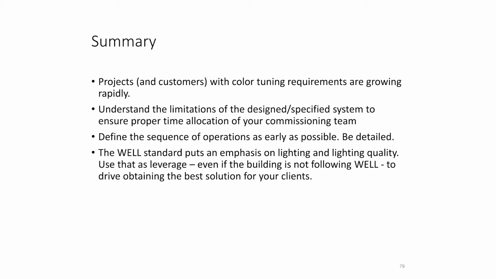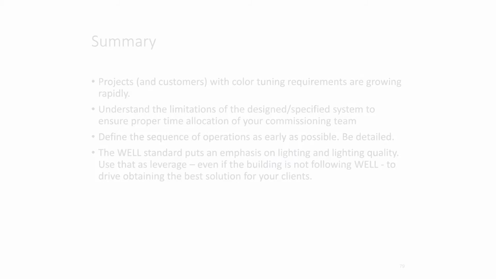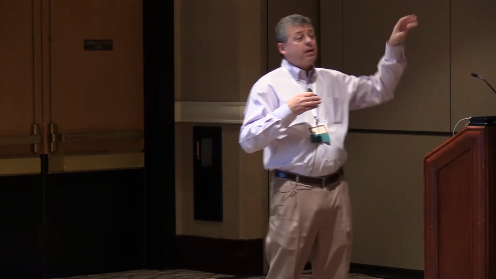That's fair too. So again, I threw a lot at you from one end of the spectrum, which was this idea of tunable white and why, and what are some of the things to consider, all the way through to well. And well is that rope pulling people into tunable white. It's getting people excited about it. We're starting to see more of it. I believe it's going to be more on the warm dimming, kind of what you have with an incandescent built into it, because I think people like that because it's easy, it's less complicated. But that's really only going to work in most cases with, I'll call it consumer grade products. You're going to start seeing what I talked about with either two color or intensity and color in commercial.